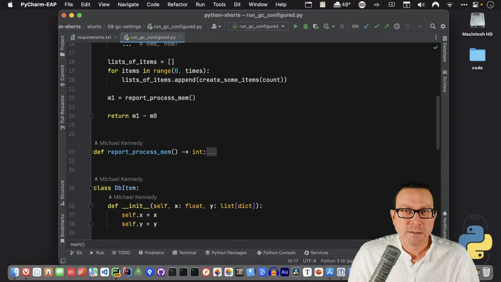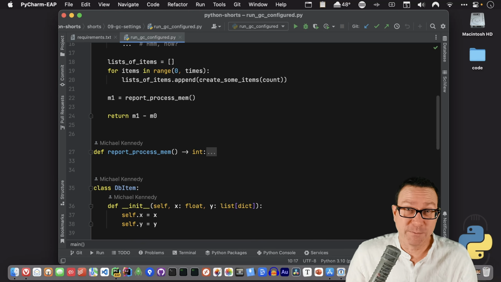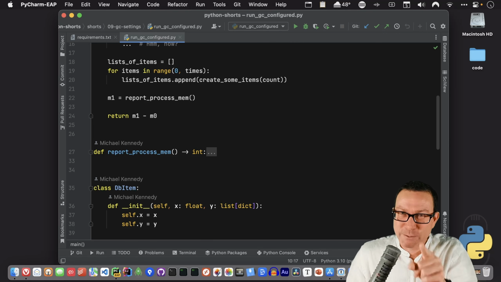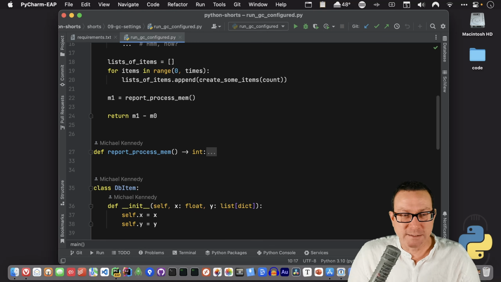Let's dive in. So first of all, can we even control the garbage collector in Python? And second, will it really make any difference? And will that difference be something we want? Maybe the difference will be, hey, you are leaking a ton of memory and this is a great big problem. Or maybe not. In fact, I'll give you a hint to keep you watching. It's not going to be a problem and it will be faster. It's surprisingly awesome.